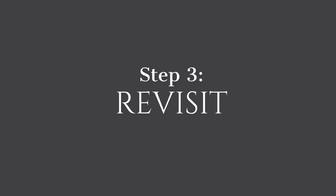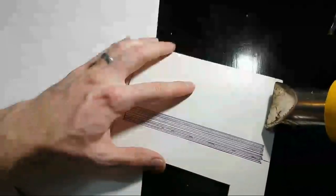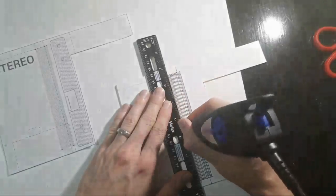Now that you are super organized, we need to review the template instructions and revisit any of the details to individual pieces that may need to be made before assembly. In this instance, we need to make sure to drill any holes, cut any undercuts, and etch any etched lines while it's still flat and easy to do. Then, on to the next step.